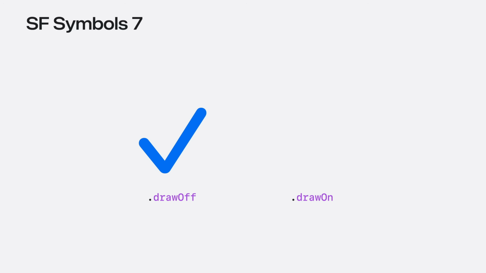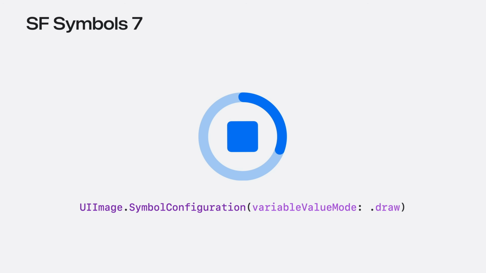SF Symbols got improved in iOS 26. SF Symbols 7 adds the ability to draw symbols, starting with two new effects. Draw Off, like the Disappear effect, uses the draw animation to hide a symbol. Draw On, like Appear, shows a hidden symbol by drawing it. Symbols can now support Variable Draw, a new mode for variable value. This draws arbitrary values along a path, such as for this progress indicator. You can also use it with the automatic symbol content transition to animate across variable values.